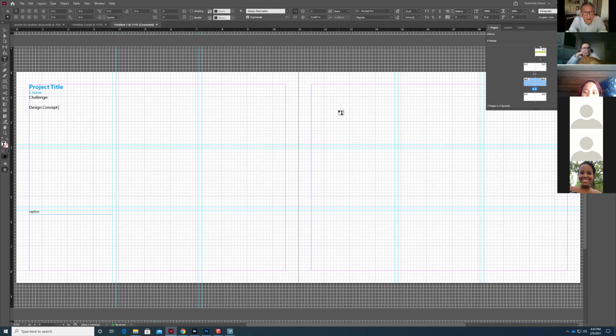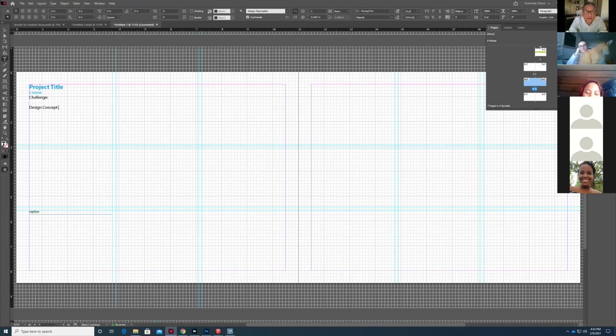For this 4-page portfolio that's due on the 21st, you want to do things typically in chronological order. So from your earliest projects to your most recent projects is the way you would lay it out.